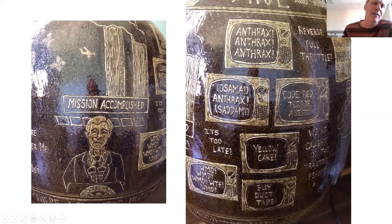So these butterflies, if we continue from the image before, almost co-mingle with the airplane, which is about to crash into the World Trade Center. And there's a big smoke cloud emerging from the World Trade Center there. And right below that, I've got an image of President Bush. And this is under the Mission Accomplished banner.